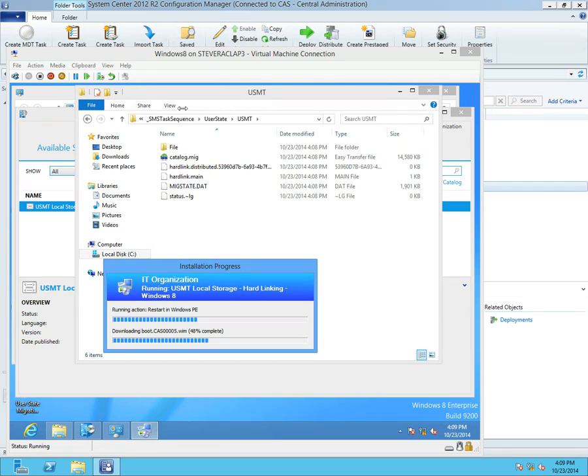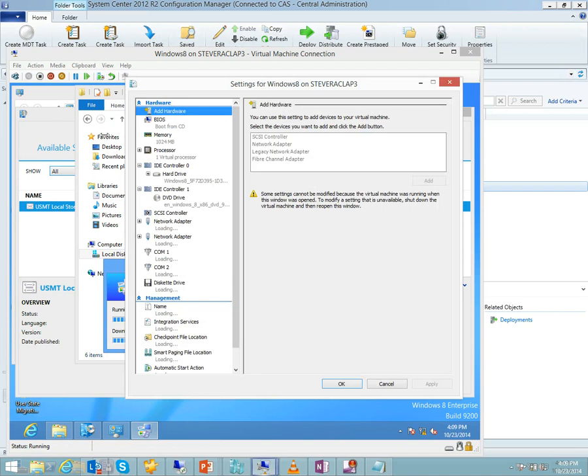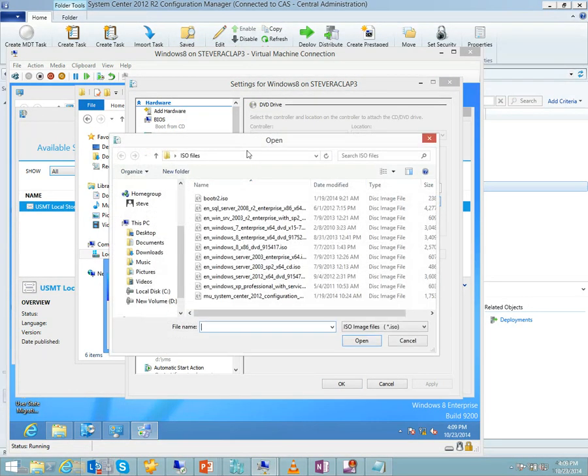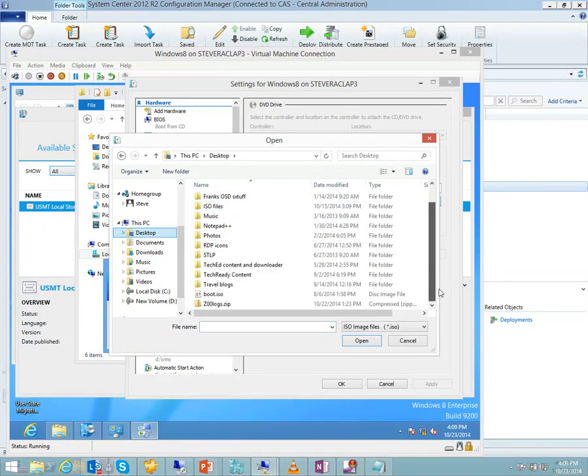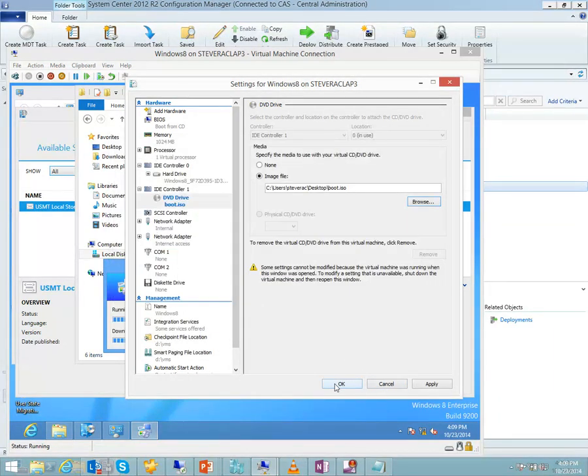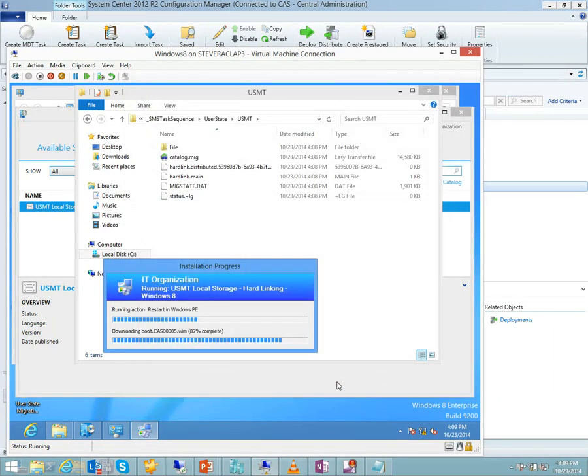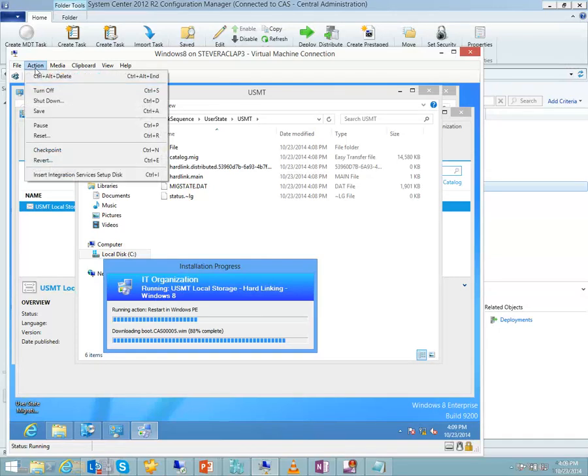So good enough. So let's go ahead and recycle this one and move on to the next one. Actually, we don't even have to recycle it. I just need to change the settings here, because the other one I want to show you is offline. Browse to this. Here. Okie doke. So now I'm going to power it off and power it back on.